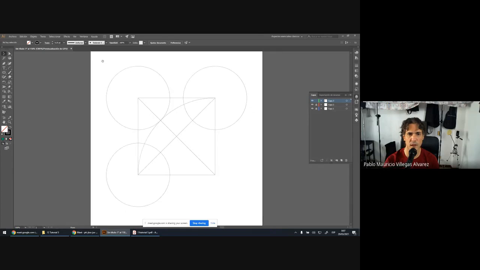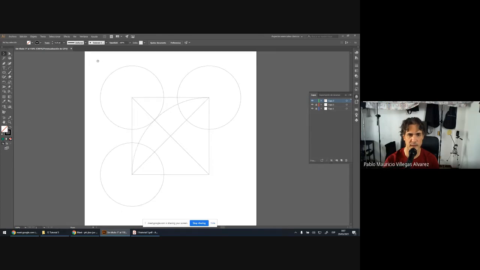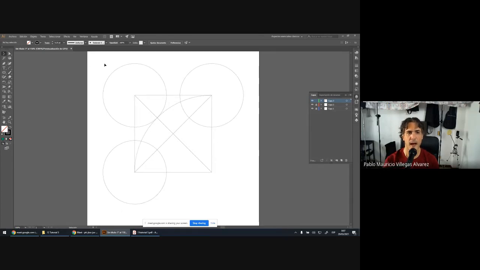Look, I can move holding the space bar. Okay, I don't want these big circles because I only need a quarter. Then I go to the other selection tool. Is this white arrow here? This white arrow allows me to select only one anchor point, not all the anchor points, but only one.